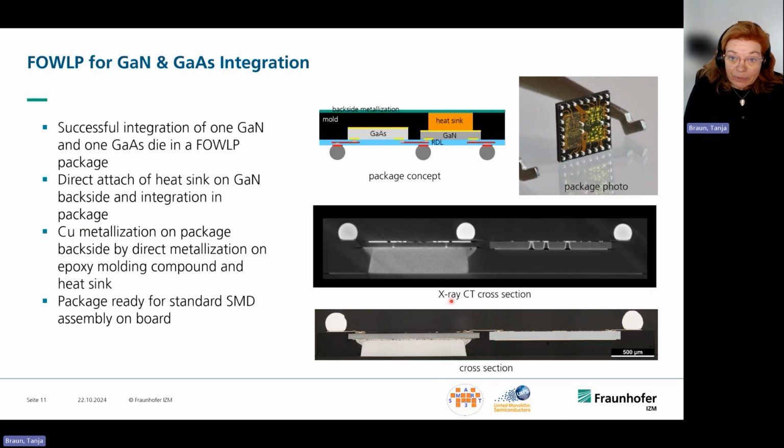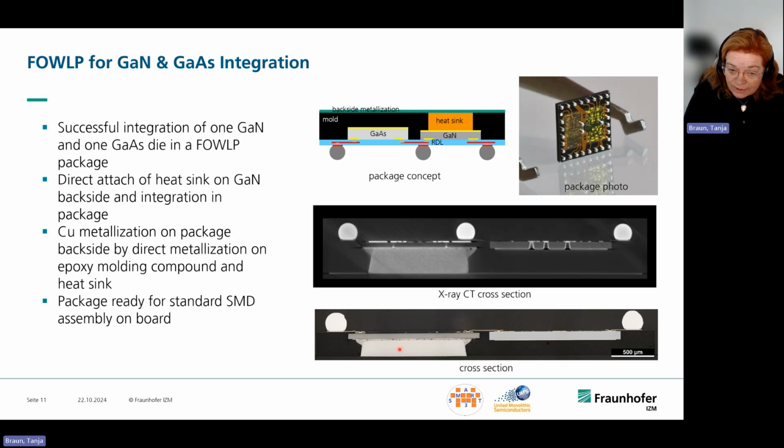Yeah, this is the example where we have a GaAs and a GaN die with an embedded heatsink. You see that it works quite nicely. You see very thin components. In this case, the component itself has through wires to bring the backside interconnect to the front side. That helps for the fan-out integration because we don't need a via package here. But this also worked very nicely.